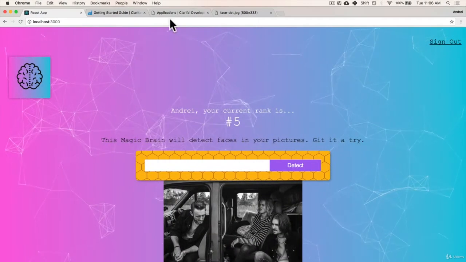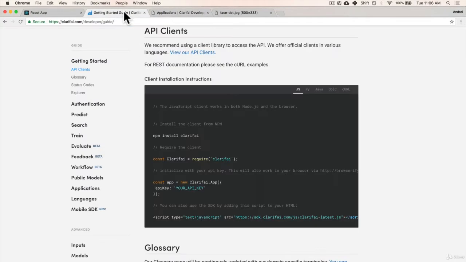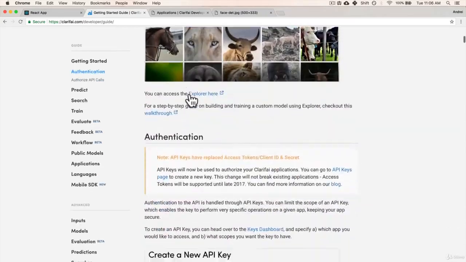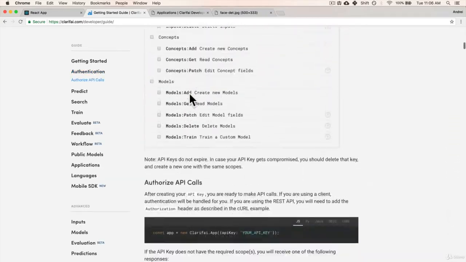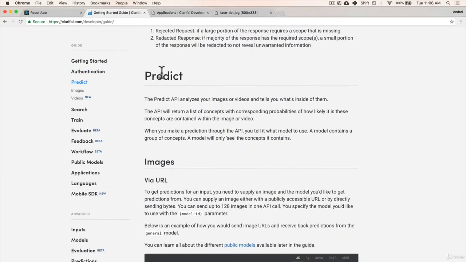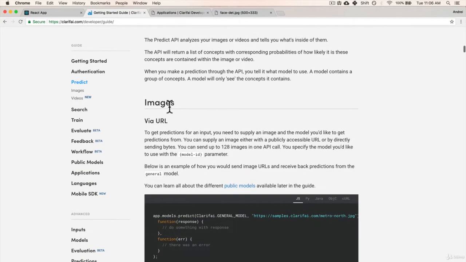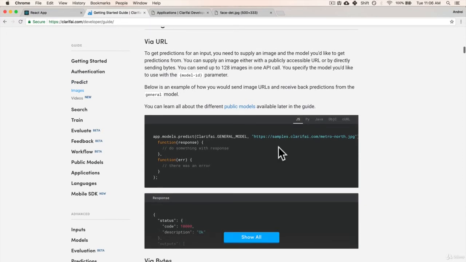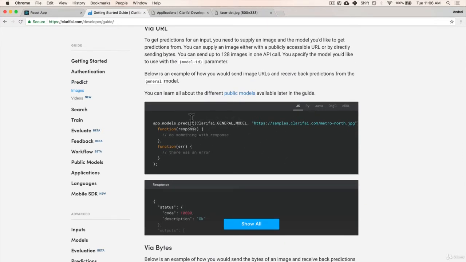If we go back to their documents, again, they're very, very good with this. If you scroll down, under the predict, you see that they have images and videos. So we can use the images via URL, and we see that we have the JavaScript, and it looks like the predict function takes the Clarifai model that they have.